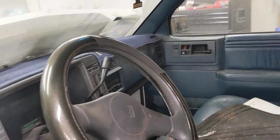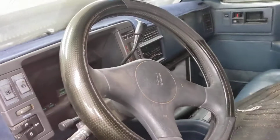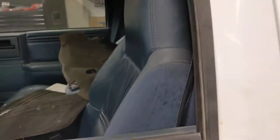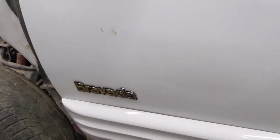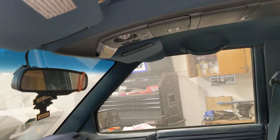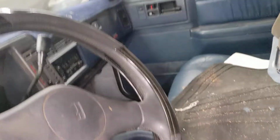Pardon the messy interior. If you've never seen it, it is a 1994 Oldsmobile Bravada. It's the gold package, hence the gold trim. It has the digital dash, the overhead console with the compass and the temperature. Of course, these nice killer blue seats.